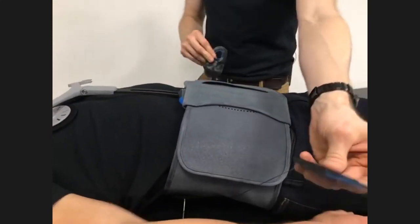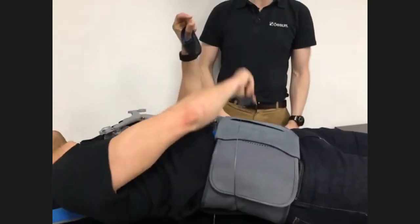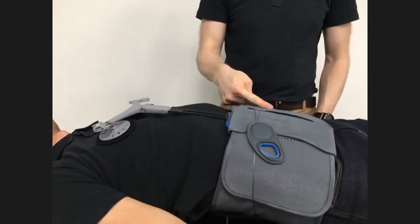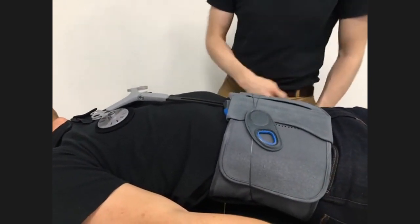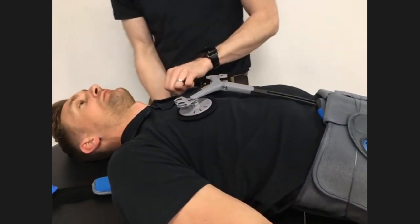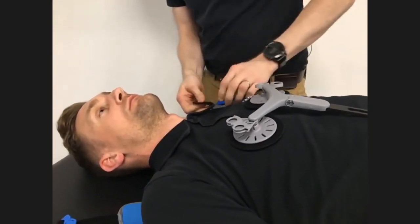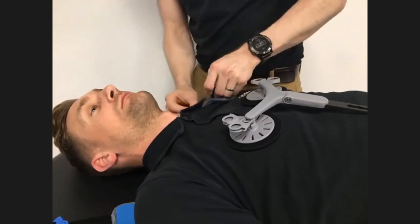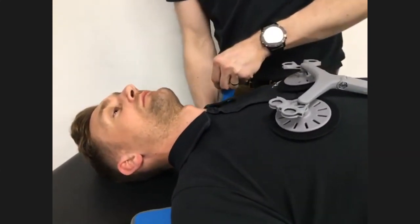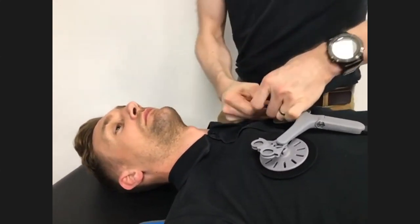So I'm going to give these two to Pete with the integrated thumb holes, place that through and pull out laterally and then fasten that over the top. In this case, these ones are quite long, so we would then adjust these to bring them back to the center. Okay, so we're now going to adjust the over the shoulder straps. I'm going to make a quick adjustment to this. This one's actually quite short. So just going to make a quick adjustment to bring that into position, and then we're going to clip this into position. Now I just need to make a small adjustment posteriorly. That's great, and then clip that one in.